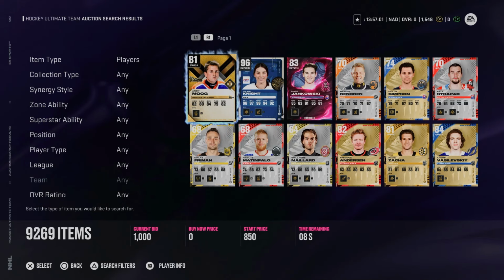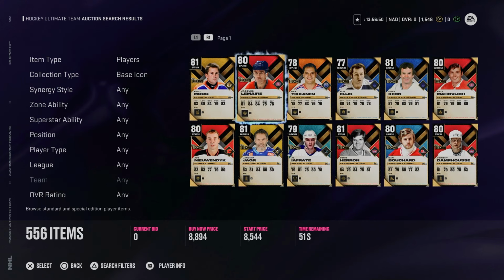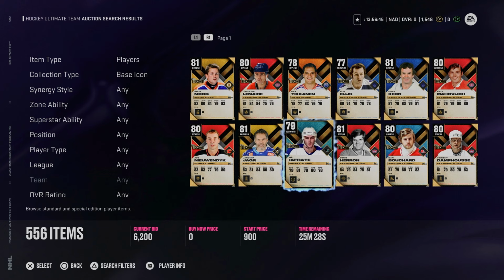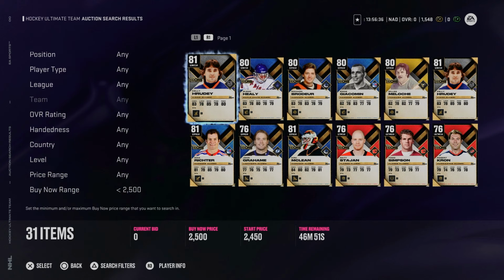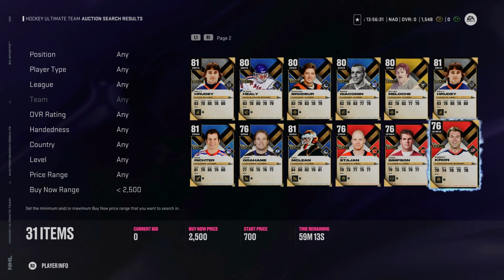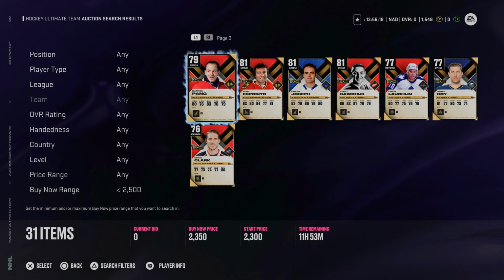At the time of this recording, if you head on over to the auction house, this is on Next Gen, and sort by base icons, you will see that there is about 500 in the store, which is a massive influx. But when you sort by, let's say, 2,500 each, all you're gonna find is goaltenders, which is a massive issue, because if you don't have a ton of coins, you ain't playing.